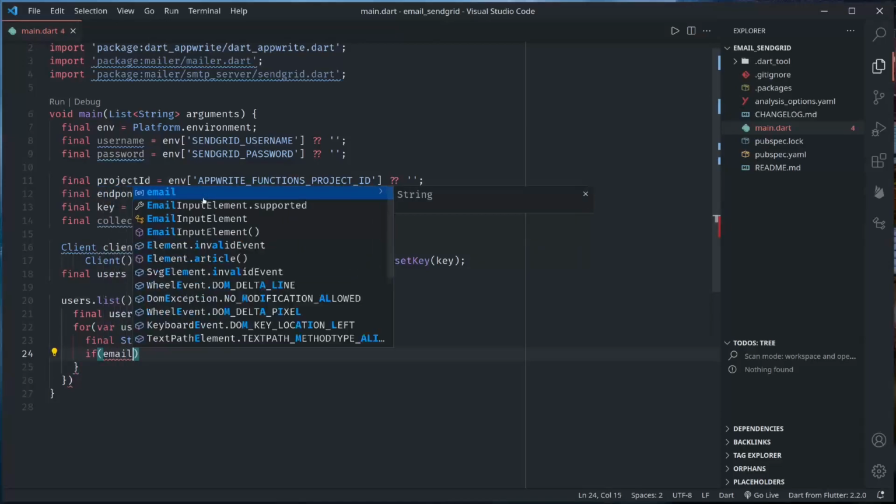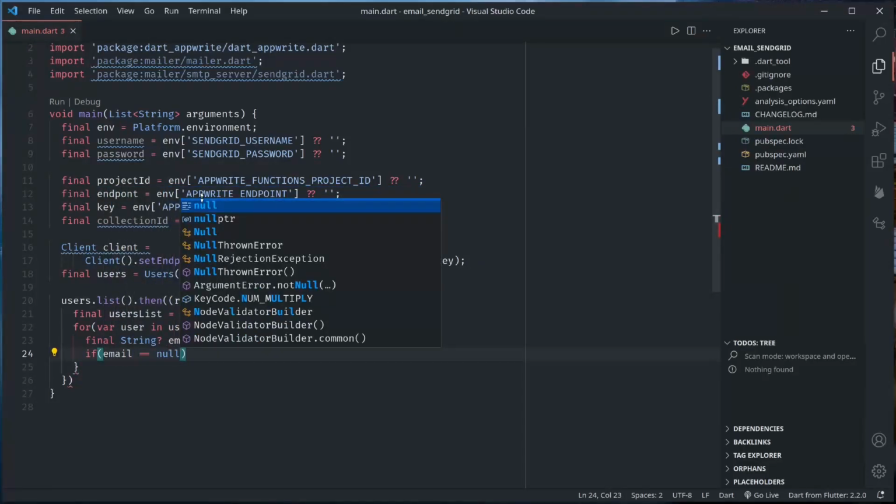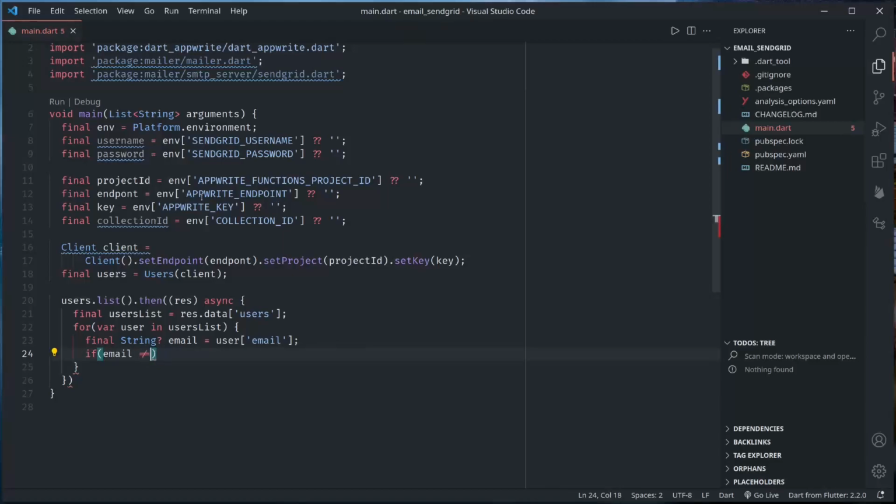If email is not equal to null and is not empty, then here I need to check water intake entries.